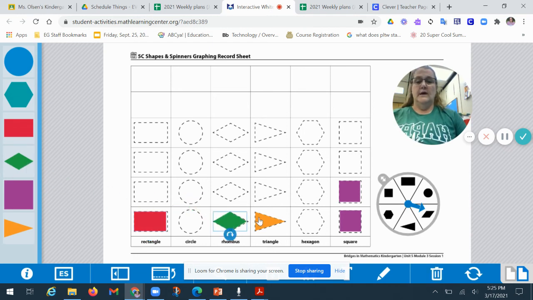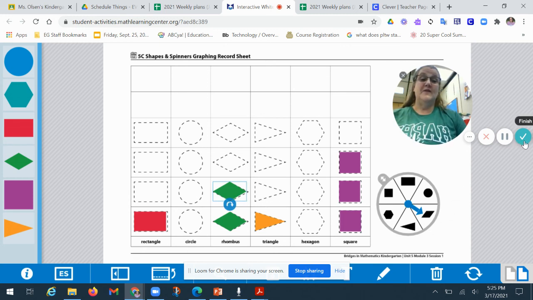Okay, so I still have the most squares. Ooh, now I have 2, and 1 more makes how many altogether? 1, 2, 3. So you get the idea. There's another rhombus. 1 rhombus plus 1 more rhombus is 2 rhombuses altogether.